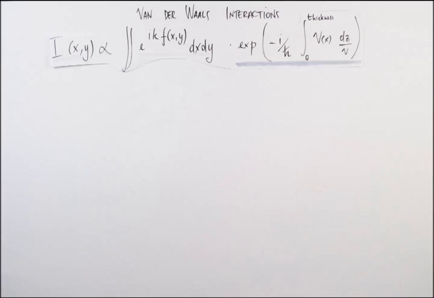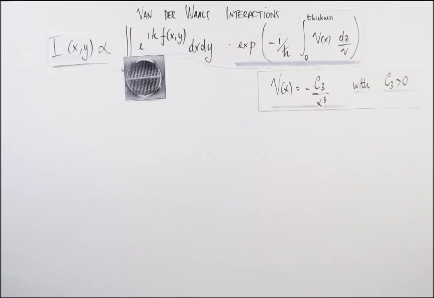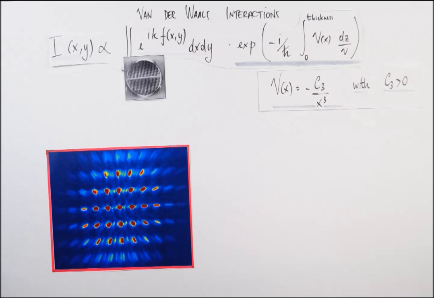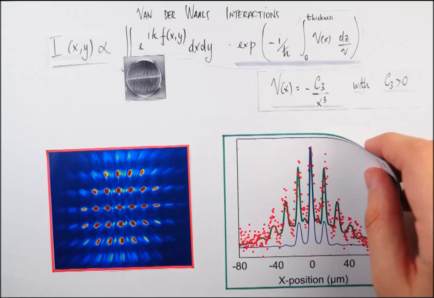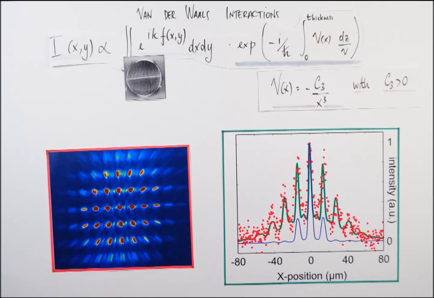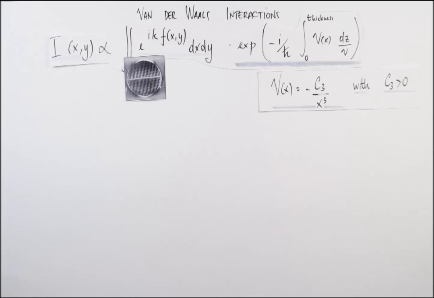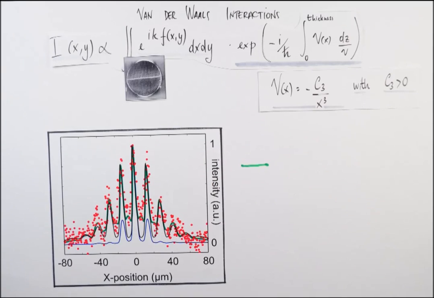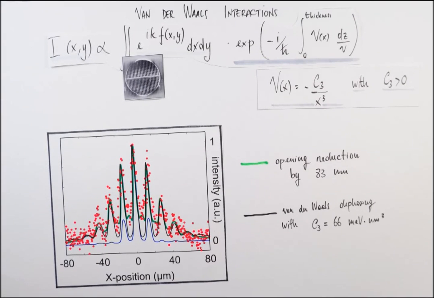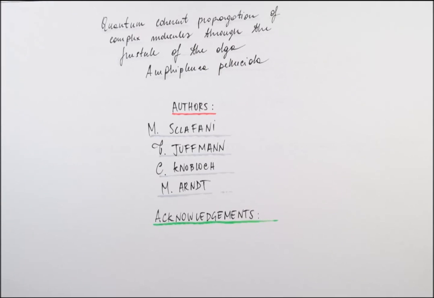While flying through the alga, single molecules experience an interaction potential with the surface of the pore. This interaction is described by the van der Waals potential. From an experimental point of view, this interaction can be mimicked by an effective reduction of the alga opening. This results in a larger population of the high interference orders. If we repeat our simulation by iteratively shrinking the opening of the pore, we can estimate an effective reduction as high as 83 nanometers. Alternatively, we can repeat the simulation, adding a dephasing term to the integral, and we can estimate the interaction constant between the thylocyanine and the inner surface of the alga.